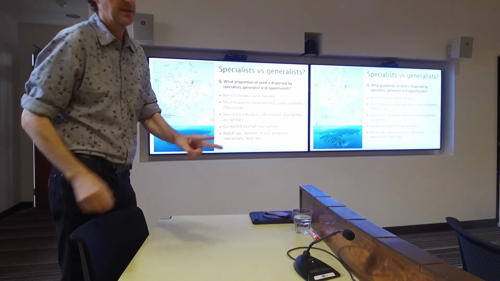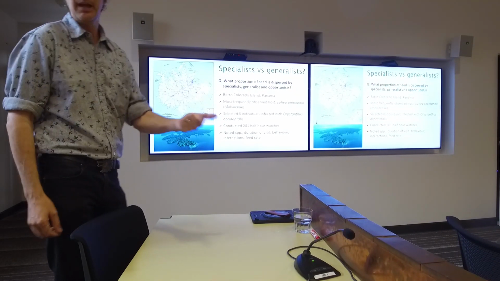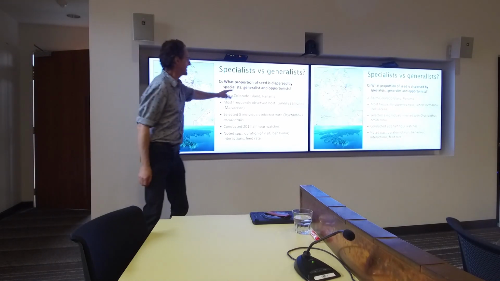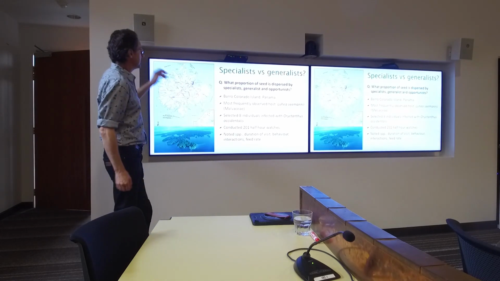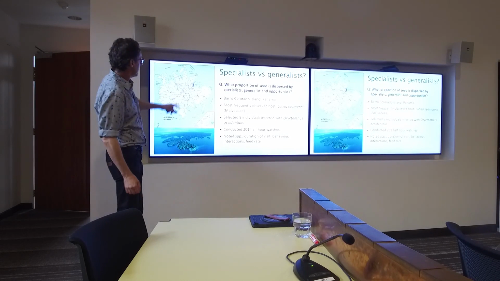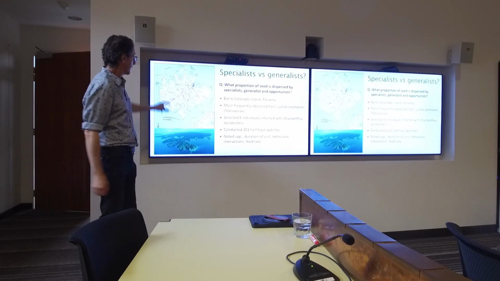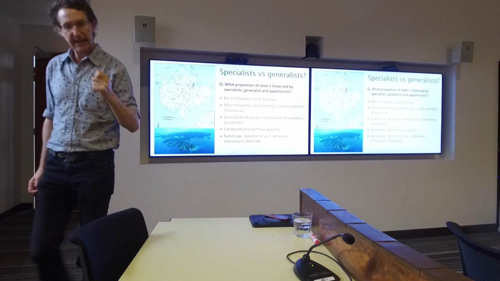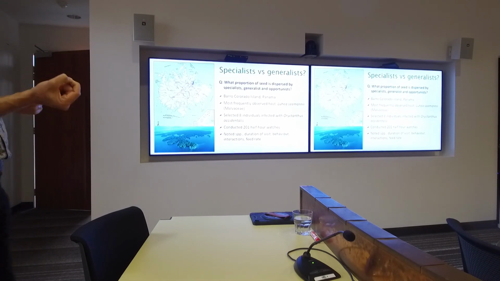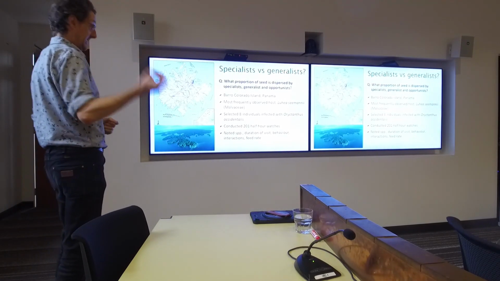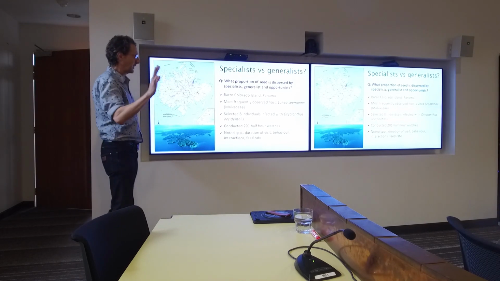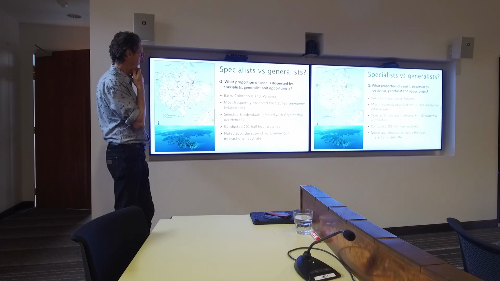There's only 2 mistletoe specialists in the entire continent, the mistletoebird and the painted honeyeater. So I wanted to go to a system that had a fair bit more of specialists, generalists and opportunists. So I did a sabbatical on Barro Colorado Island, without a doubt the best studied tropical forest on Earth. That's the 6-hectare plot, the 30-hectare plot. Every single plant in that plot is measured every 6 years, down to the scale of toothpick-sized seedlings. They do it every 6 years because it takes 6 years to do it. A spectacular place. If you've got the opportunity to visit, grab that opportunity with both hands.